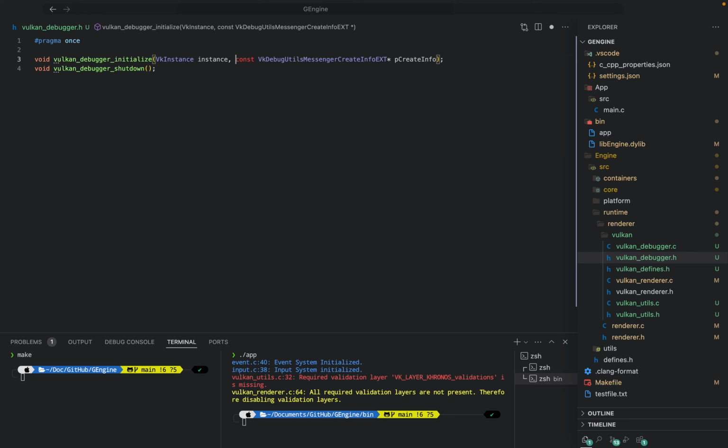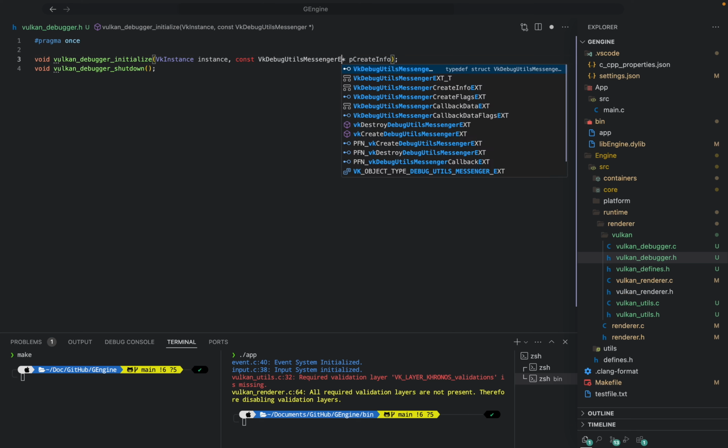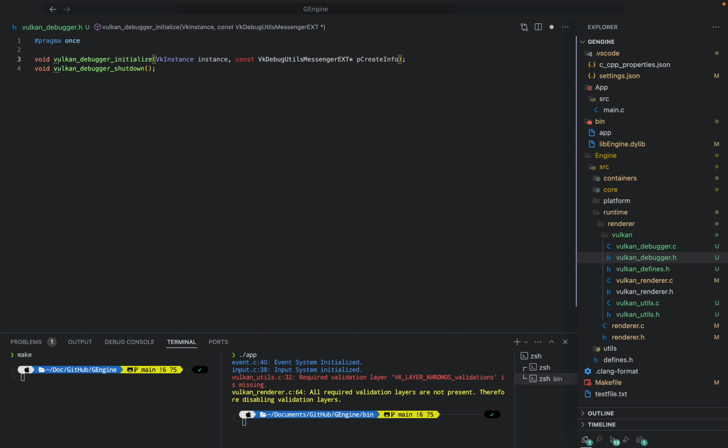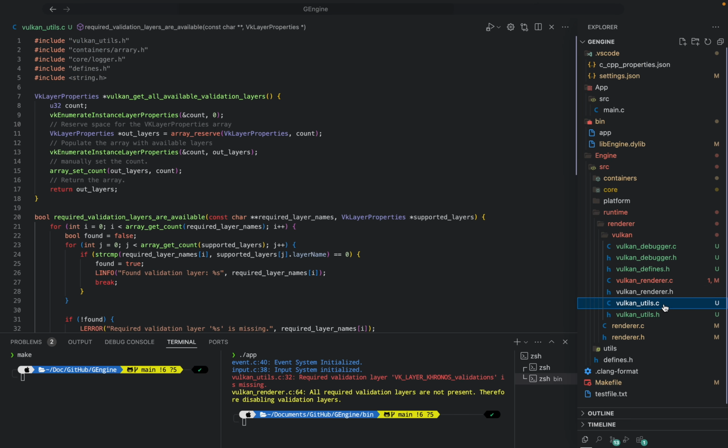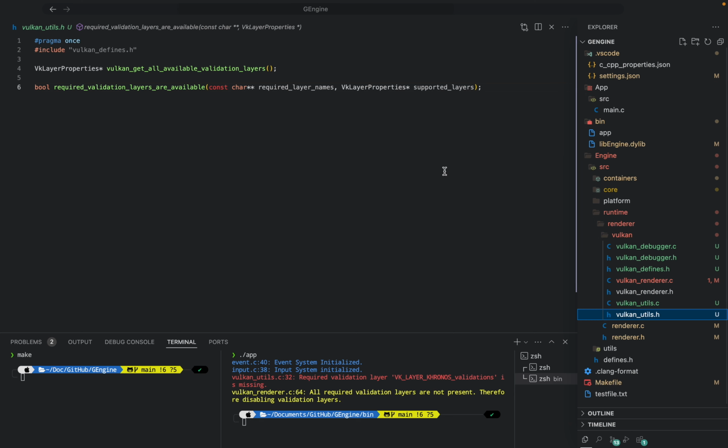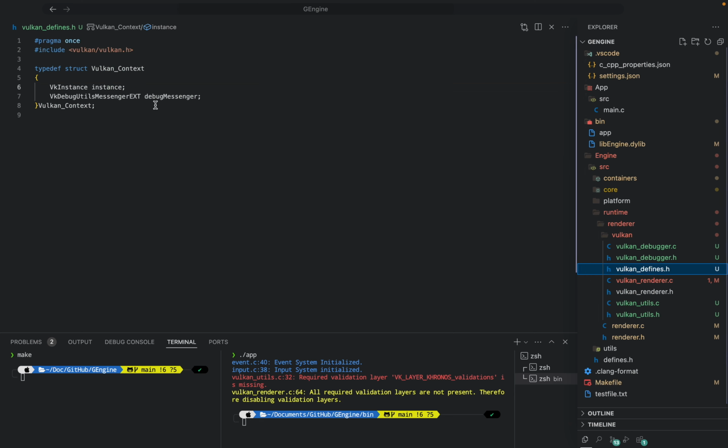Debug utils messenger create. Well, not the create info. I think it should just be VkDebugUtilsMessengerEXT, like so. And then this name matches up with, let's go down to our defines.